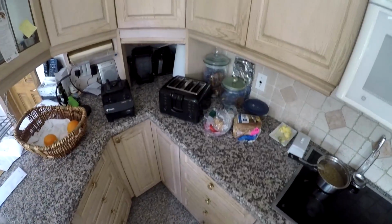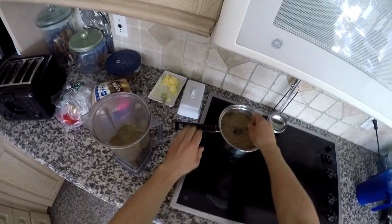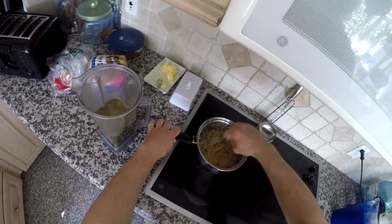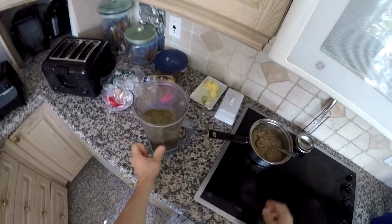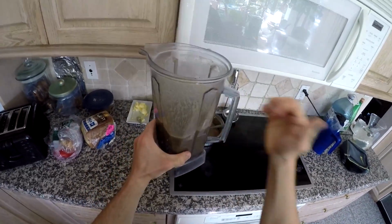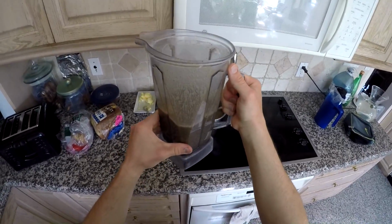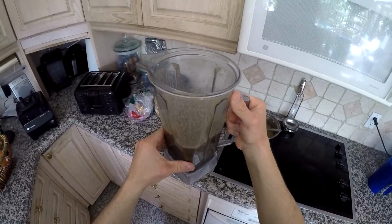That's good. Doesn't look like much, but it's really, really good for you, and it doesn't taste bad. You get those greens in. I don't really like to eat vegetables, or at least those greens by themselves, so I just kind of hide it with all the fruit, and it's an amazing way to just kind of get it down there.